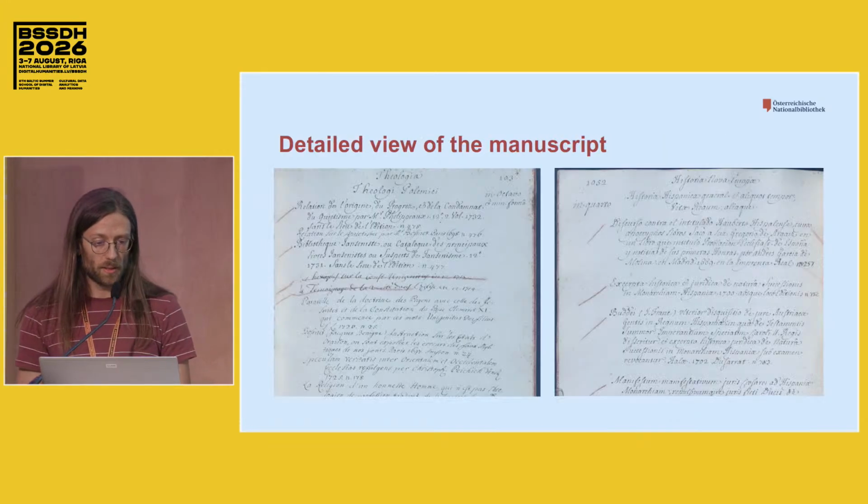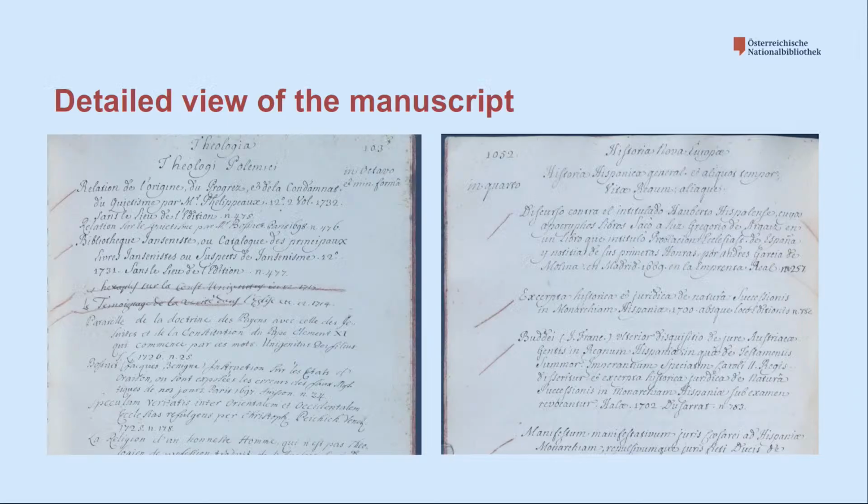Yeah, here you can see the differences between regular and irregular pages. So on the right side, there's a regular page where the scribe was really focused and did not make single mistakes. On the left side, you can see something was crossed out, and also that the script is not very straight. Yeah, and of course, the left side is also hard for the machine to read. In that case, we had to type manually.